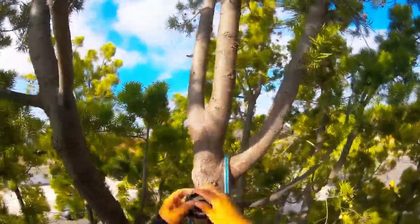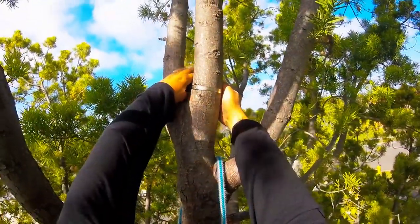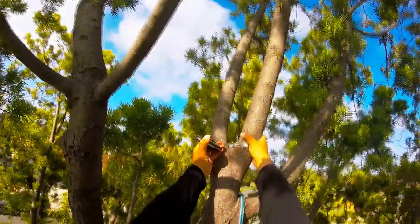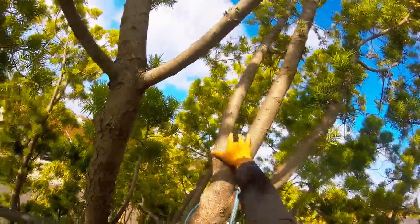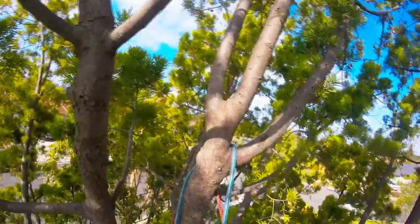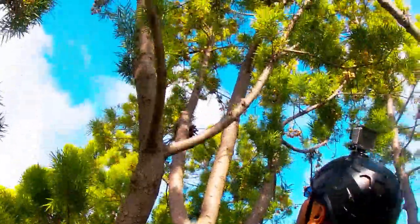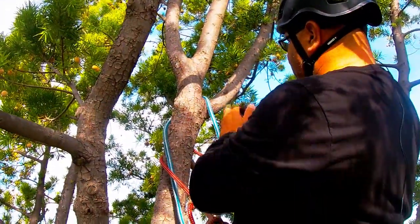But I would even be comfortable on this size, and that might be a, let me see, a 3-inch diameter? Yeah, it's about a 3-inch diameter limb. So even like this, this is pretty solid. It's kind of a tight crotch, so maybe it might hinder me as I'm going up. You know how this slides, it might be kind of tight there. This might be a little bit better. Not a whole lot of tree up above me, so I could probably get what I needed to with pole equipment. Maybe I'll just call this the final tie-in.